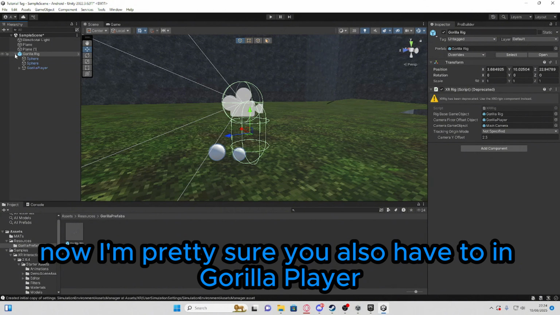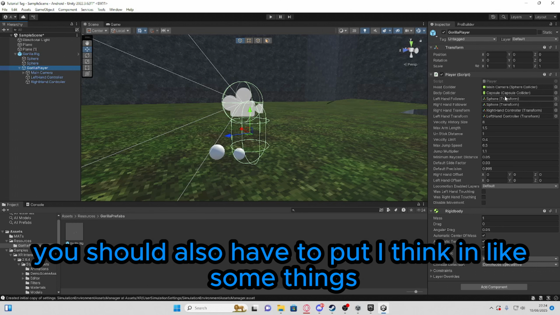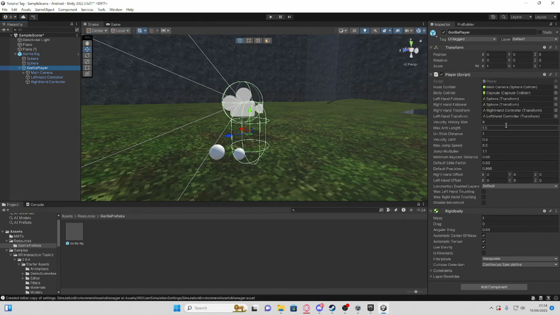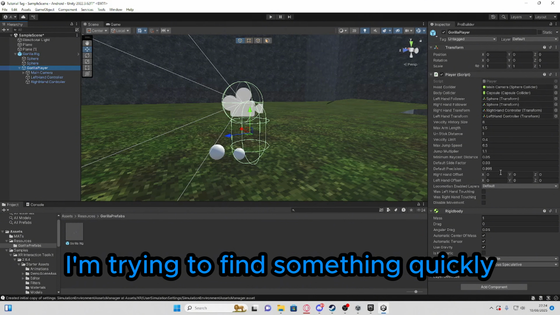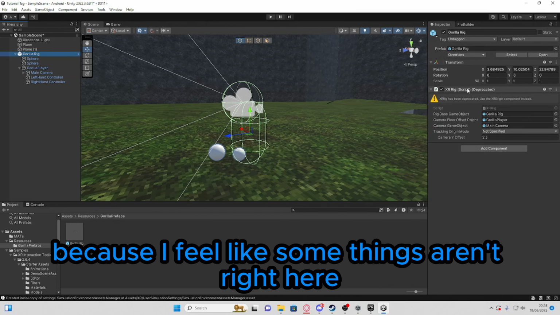Now I'm pretty sure you also have to, in gorilla player, put some things in. Let's see. I'm trying to find something quickly because I feel like some things aren't right here.